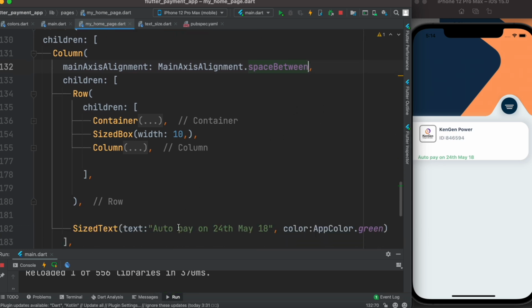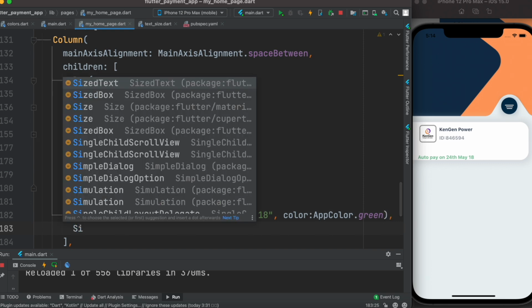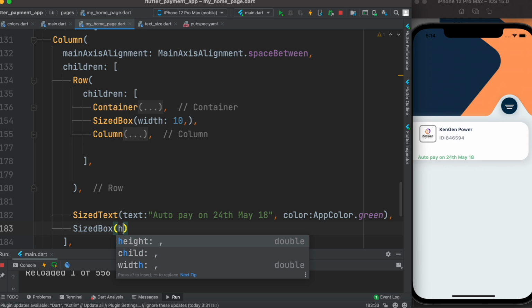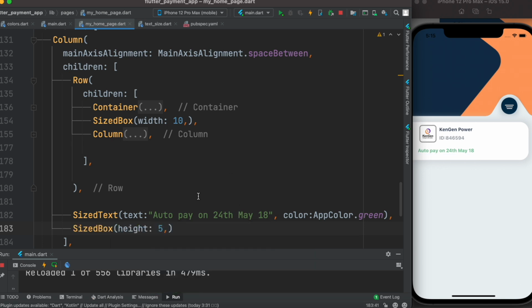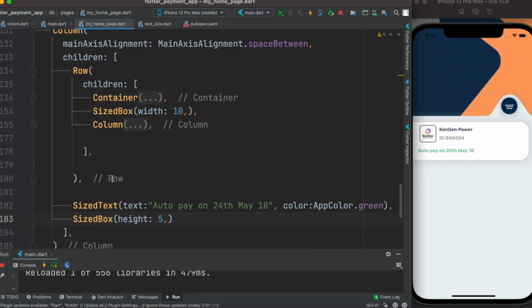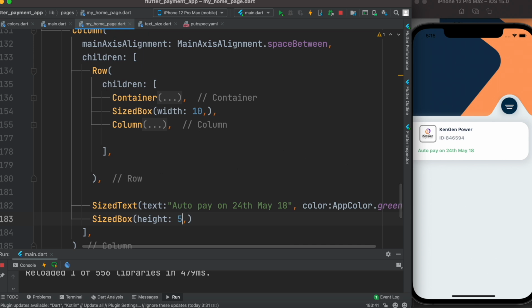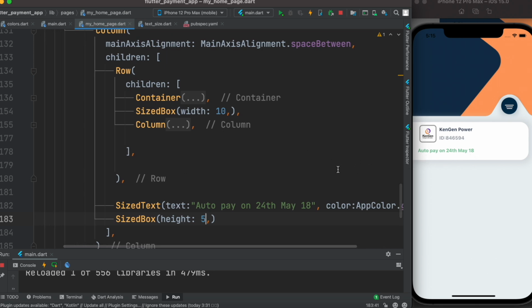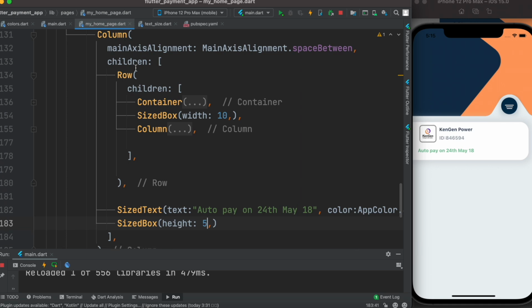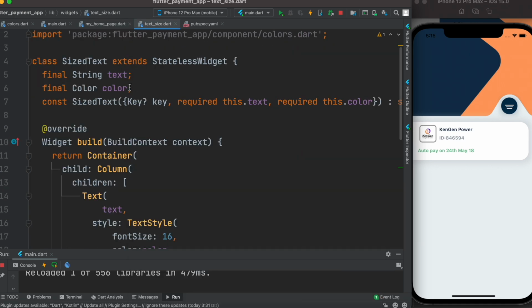So now over here we can create a bit of sized box. Okay, and we'll do, okay, 5 is good. All right, okay, now, with this we are good, but how about this dot over here? Okay, how about this dot? So now we are supplying this text over here.